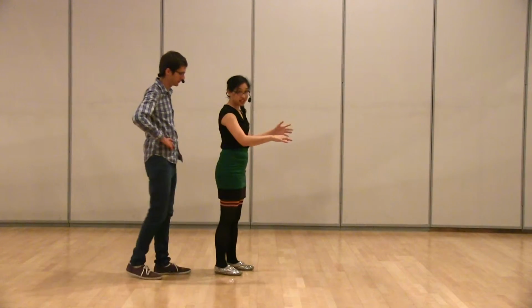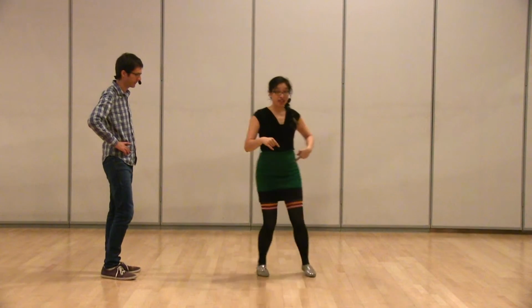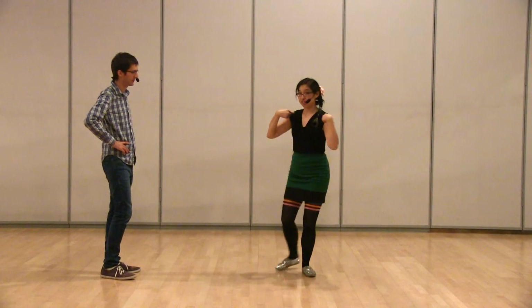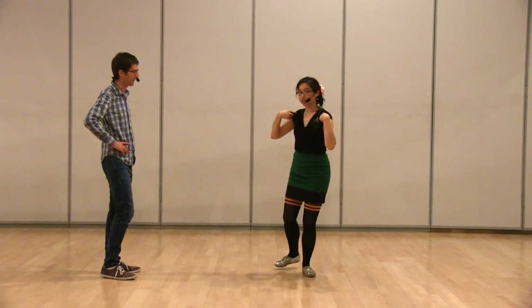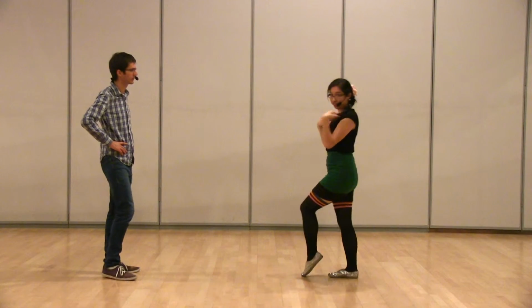What's important here follows is not to cross yourself. So if I were to do that same thing without my lead, it would look like rock, step, triple step, pivot. You want to make sure you pivot so that your foot remains underneath your hip instead of crossing and then turning the rest of your body.